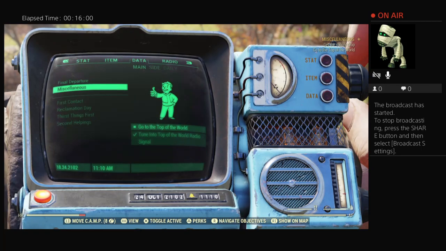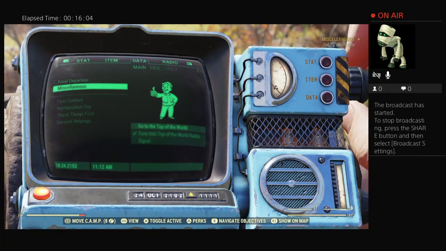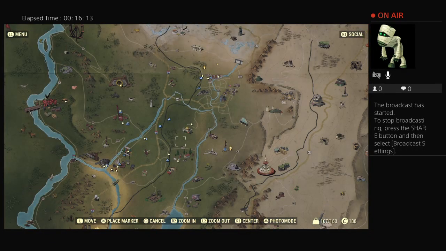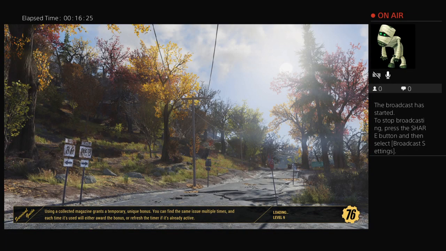Right, where are we going? Go. Oh, that's right, you can't press square anymore. Supply drop. Having a real good time with this game so far.